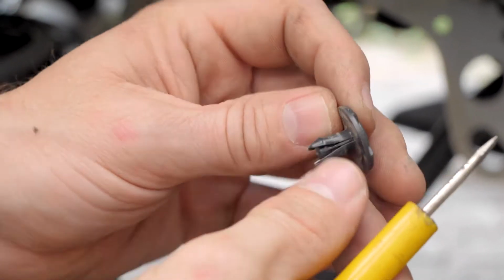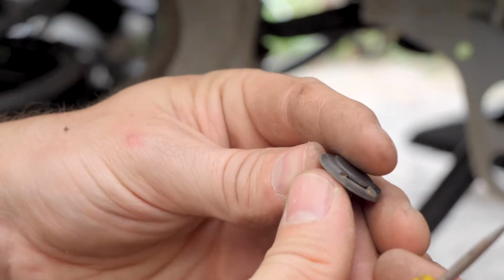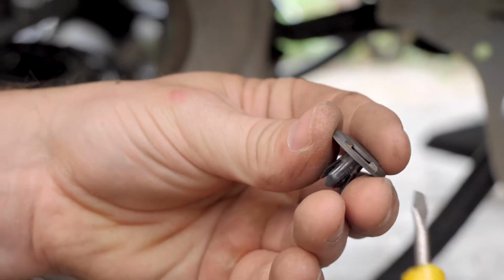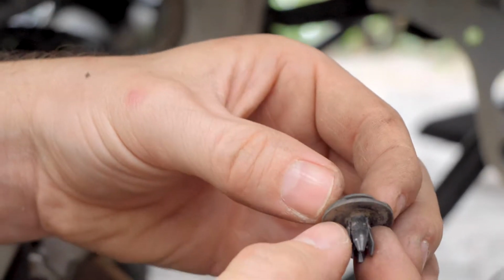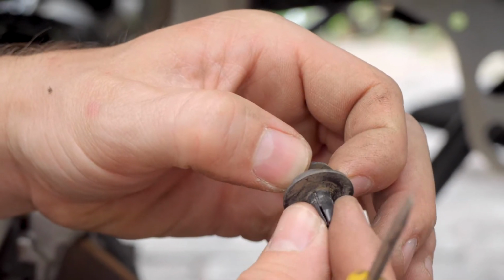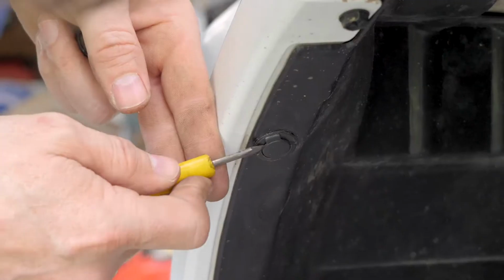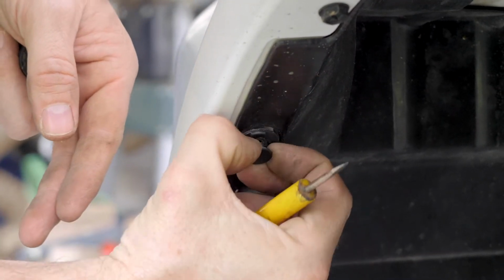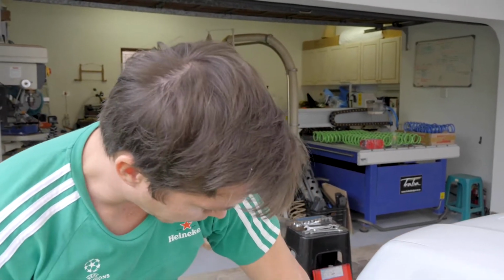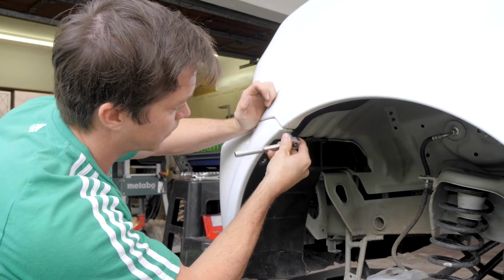Okay, these body clips just have a pin that spreads the feet that ends up locking in position. So basically what you're doing when you're releasing these is you're pulling that pin back, which allows these feet to flex in, and you can remove it from the hole then. Okay, we just use a 10 socket for these self-tapping bolts that are in here.